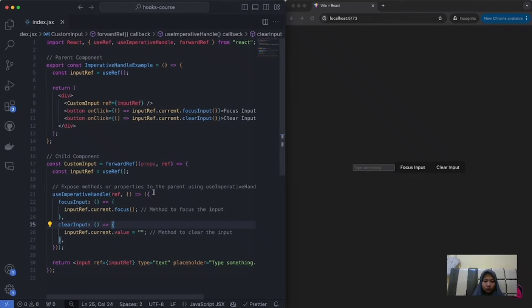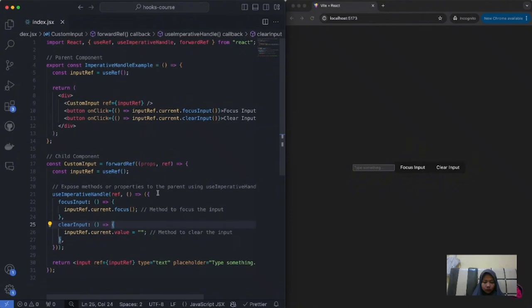So the useImperativeHandle hook works by basically allowing you to customize the ref you decide to expose to a parent component. And it's very useful when a parent component needs to interact with a child component and you want to control exactly what the parent component can access from that child component. So the best and easiest way to put it, I think, is that it's a way for you to decide what the parent can see and do to a child's ref.